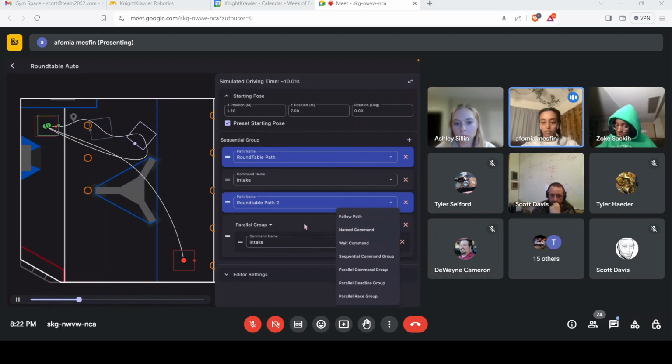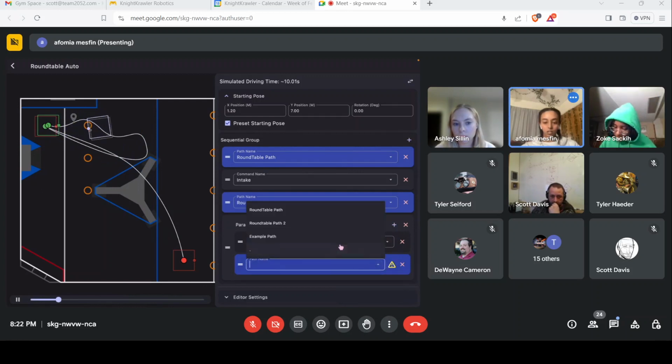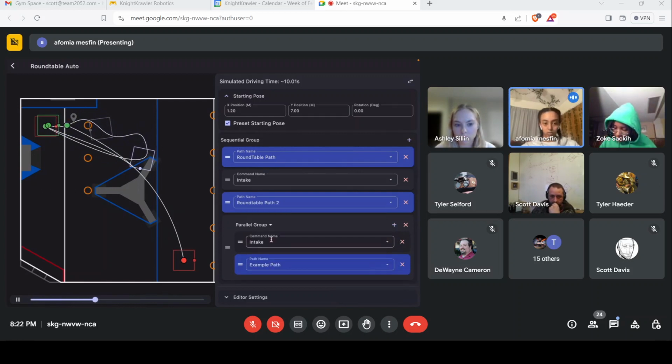And then if you had another path, okay, I'll just do example path. But for example, it would do first path, intake, first path stop, and then intake. Once intake's done, it'll do path 2, and then it would run intake and the example path at the same time until you get to the final endpoint. Thank you. If you did want them to go at the same time.